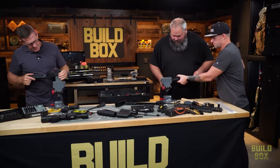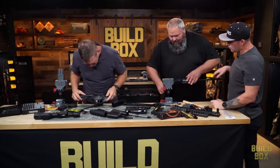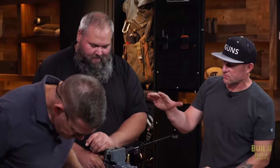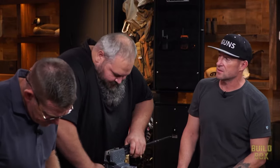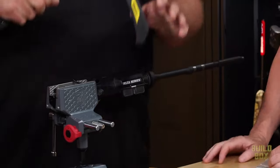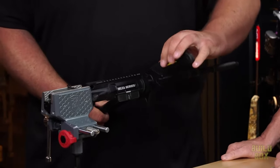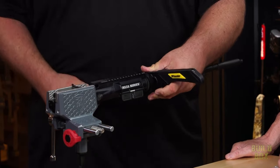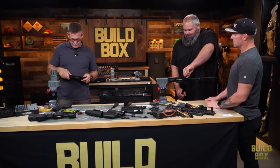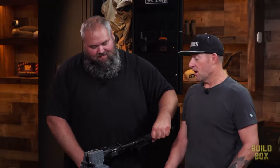So, we'll try it again. I really want to keep this, but if this is ruined, there's literally nothing we can do for this except replace the upper. That might be what we have to do. That is as tight as I can physically get that vise. I have to figure those threads are stretched. We're gonna have to switch this up. Nope, you can see it just rolling in that vise. All right, luckily for you, I got a fix. We'll just replace it with another upper.